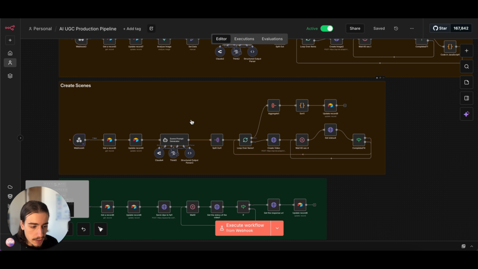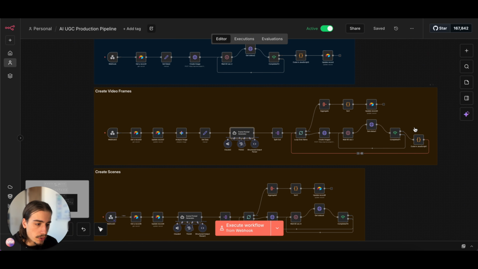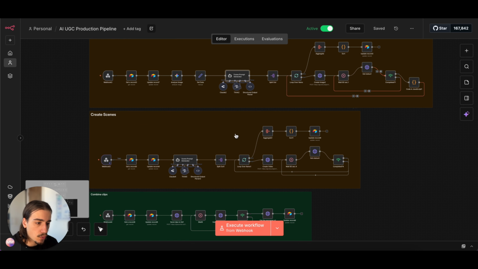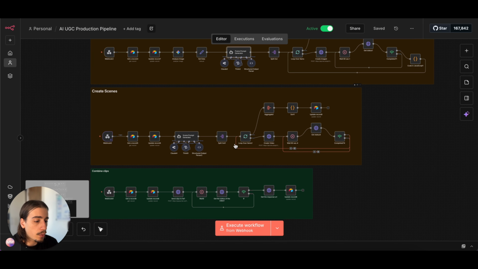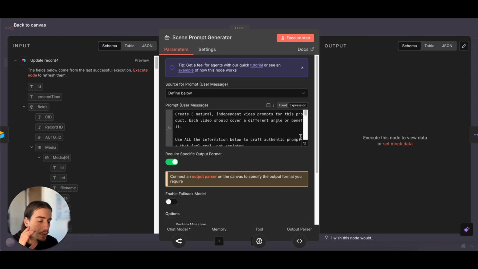Then moving on to the scene generator, again, you can see that it's pretty much just copy and paste. We're just changing a few things within the AI agent, and then obviously the HTTP request and the APIs that we're using. So here we're using Nano Banana, here we're using Veo 3. But the scene prompt here is what I wanted to talk a little bit about.